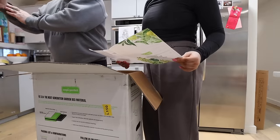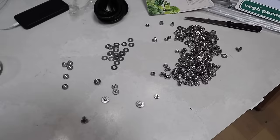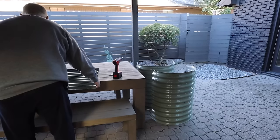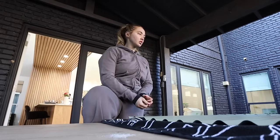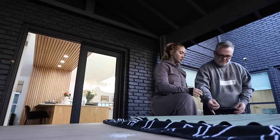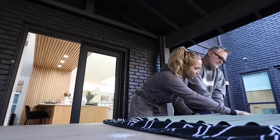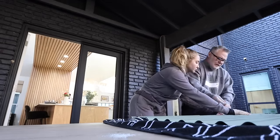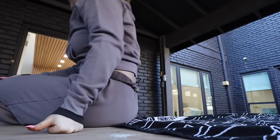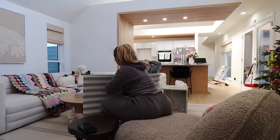I looked this up on YouTube and it looks like we could do it. I'm really becoming a handy girl this year. I'm not really the most handy person — I grew up with a father who taught me delegation, work smarter not harder, hire out so you can do what you're good at. My mom, on the other hand, is actually Bob the Builder herself. Her father was a contractor, so this is right up her alley. For whatever reason, my dad wanted us to do this together and it ended up being a great bonding activity.